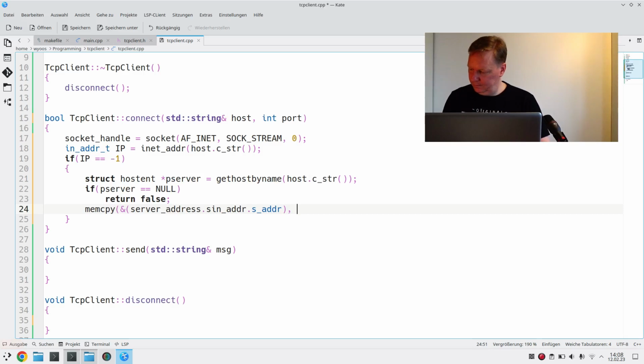To p_server, so the thing we got back from the DNS server, host address. Okay, so we copy the host address into this server address and into its internal data structures.